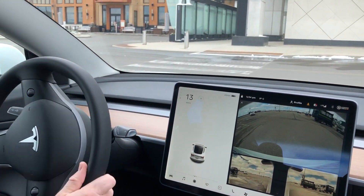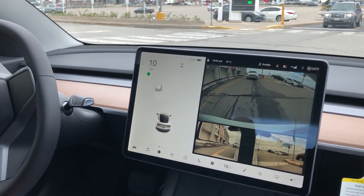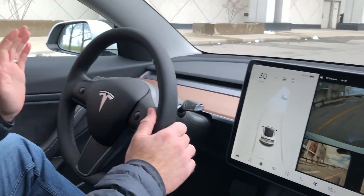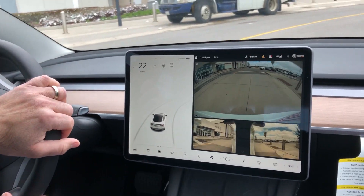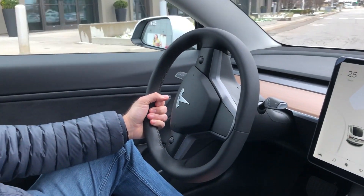You don't need to brake — the car brakes by itself. Can you see me, guys? This is super wow. I've never been so excited before — never in my life. Look at the speed. Now look at the signals — it's a little different but so easy to get used to. You get used to it right away, honestly. Such smooth brakes — I love it. You don't hear anything — it's really, really quiet.